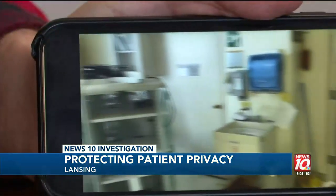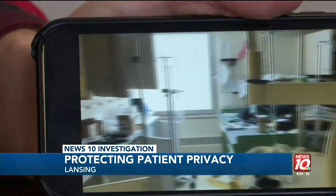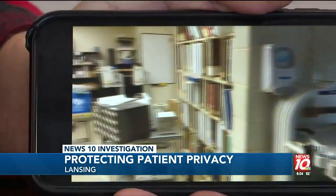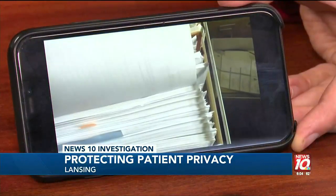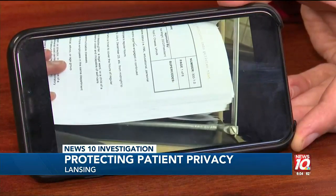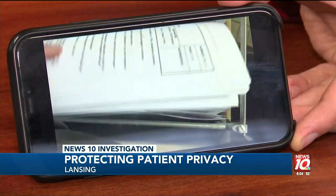For Troy, who found the files laying around the former Pennsylvania Avenue campus, he hopes medical officials who oversee sensitive information do more to protect their patients from theft of personal data. He explained how quickly somebody can ruin your credit history, and that he locks all his own information down because he doesn't want anybody opening a loan or something in his name — saying it can really mess people's lives up.